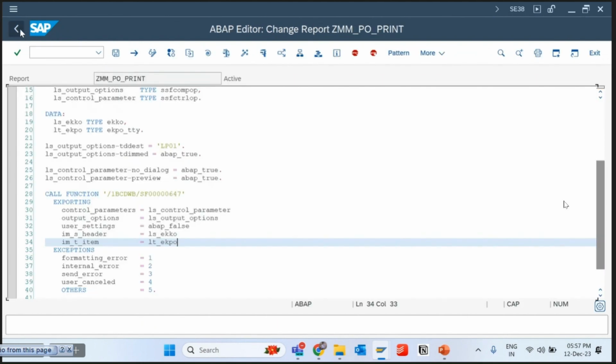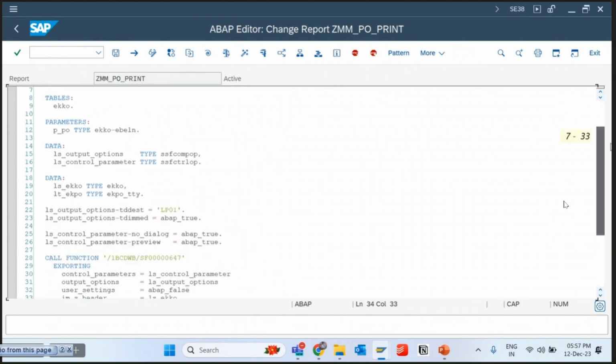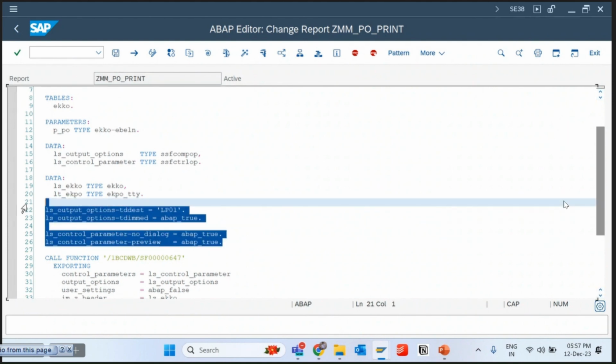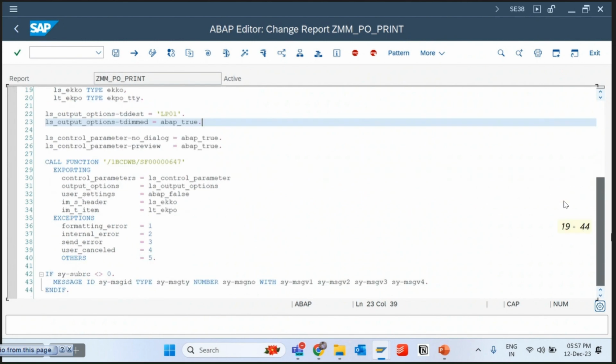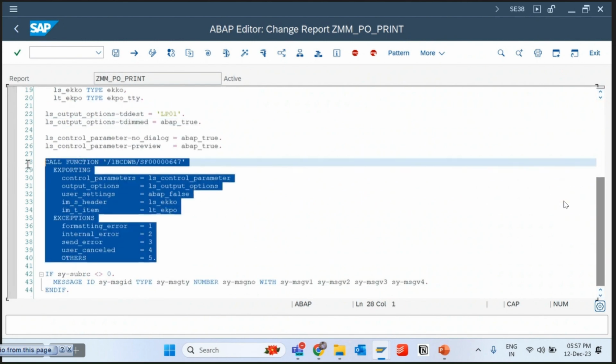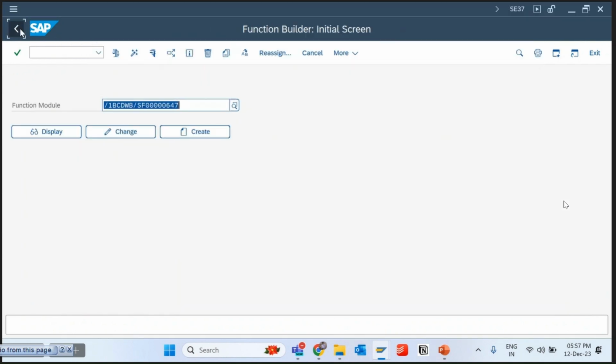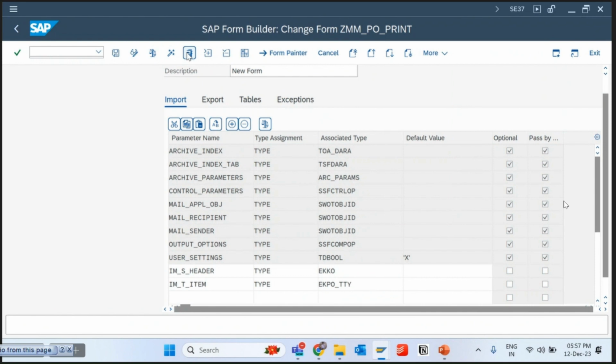So how are we doing that? Till now we haven't written any logic. We are only calling the smartform. So this is where we are calling it. When I execute the smartform, I'm able to see a function module.